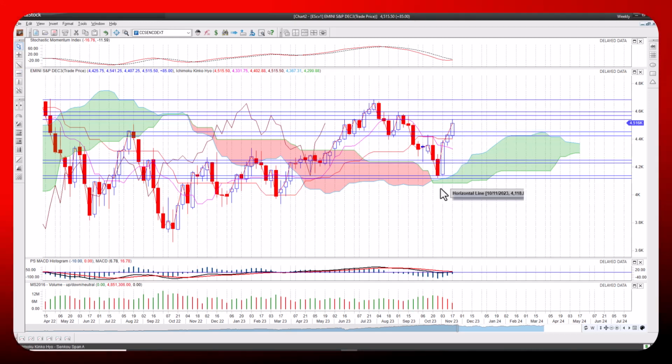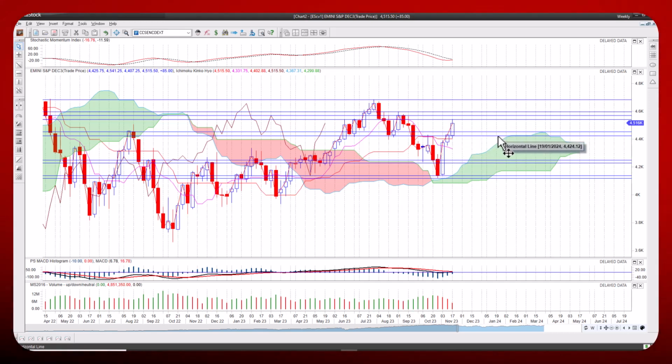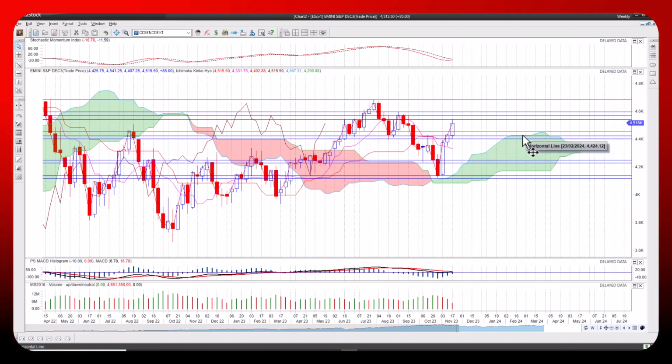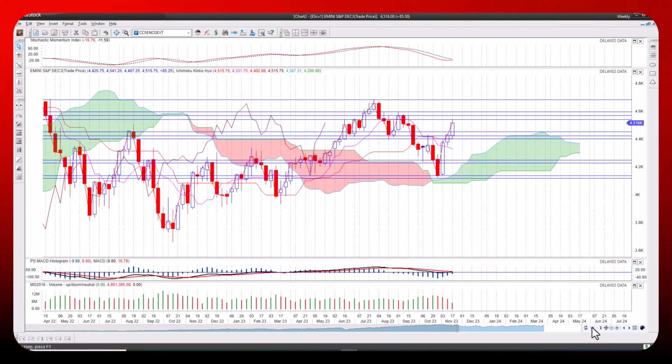So there's a risk that we could come back for a 38% Fibonacci retracement to retest this front end cloud chart for support 4424, as well as the standard line there on the weekly. So keep an eye on that one, standard line 4402, 4400. So the front end of the cloud is a support zone that we can see tested just from a technical retracement of this particular move.